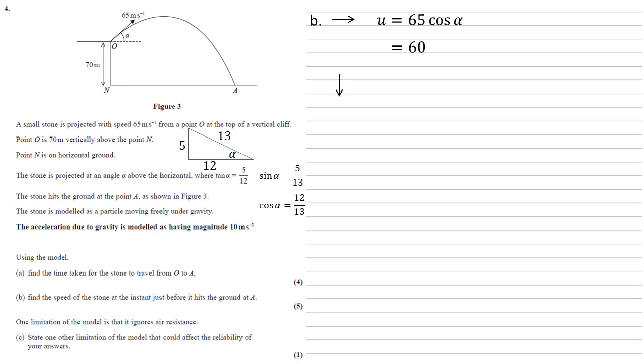Now let's deal with the vertical. Again, I'm just going to take everything downwards. So S is 70. Our A is 10 as before. Our U is minus 25, which we calculated in part A. And we also calculated that T is equal to seven.